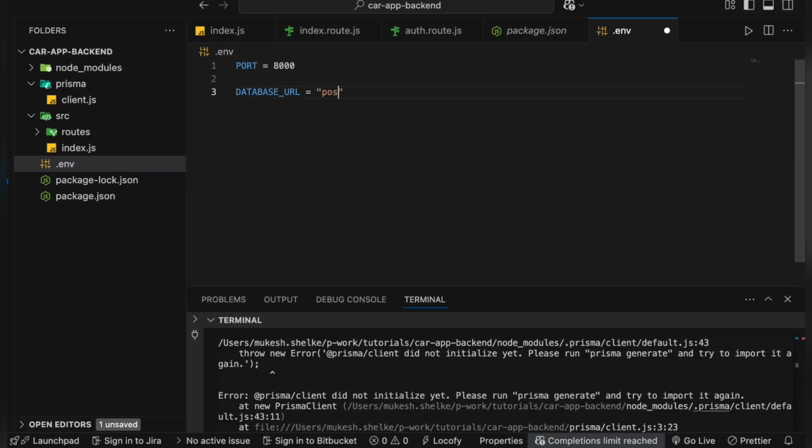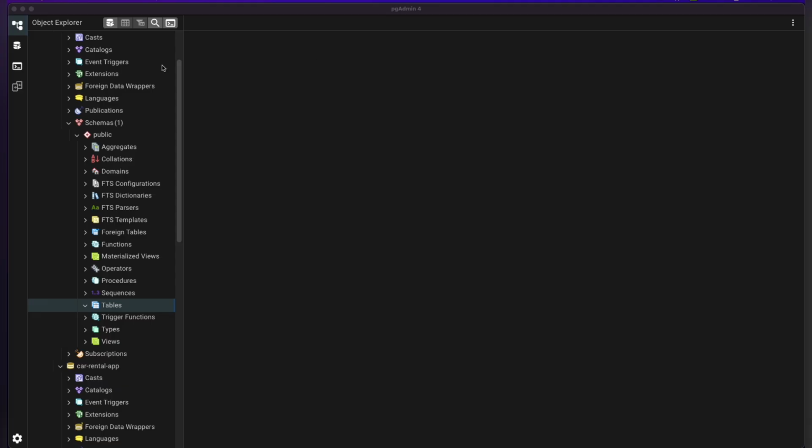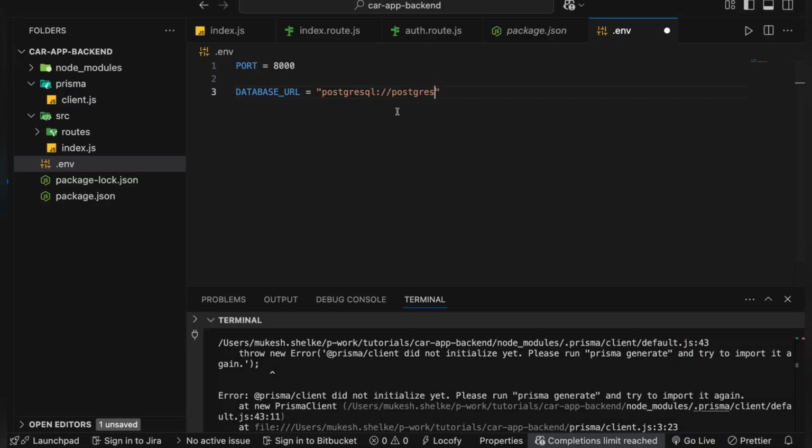Inside the double quotes, we are going to write postgresql. It does not have the double s, so remember it. Then add the colon and write the name of your database. In my case, the database name is car-app-yt. If you are using Postgres, write postgres, and over here you have to write the password.